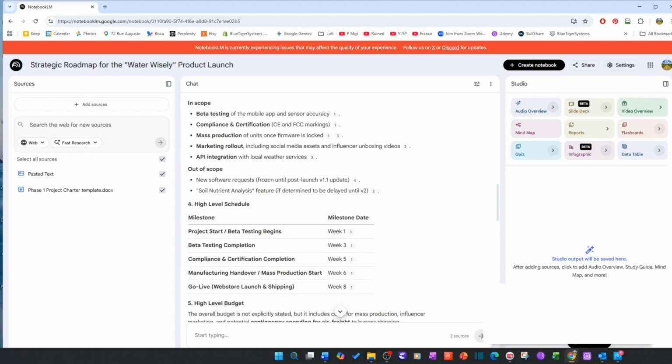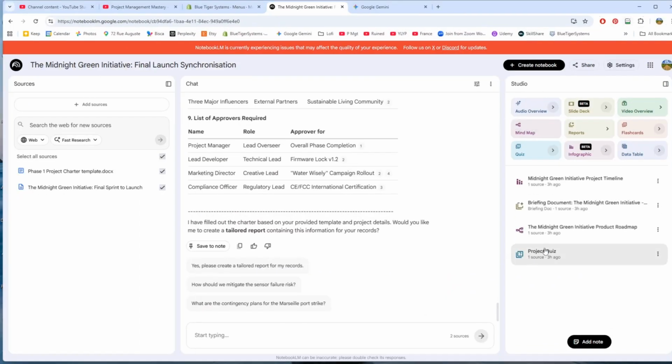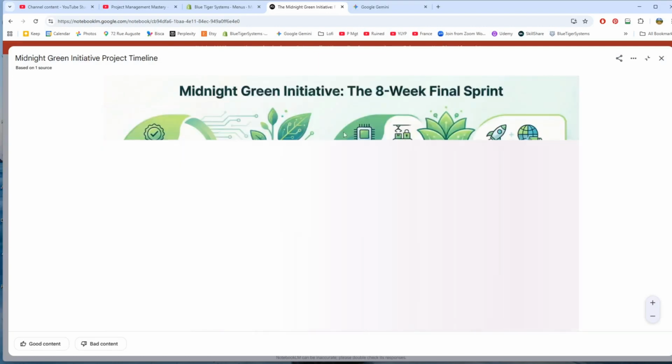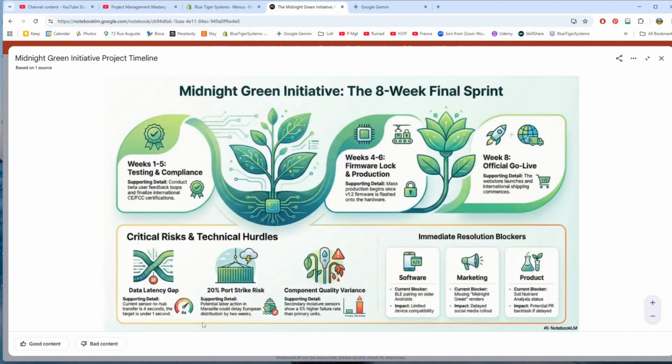I'm just going to go back to an example here that I've done some prep work for this video. I was testing the feature, and I asked it to provide me with a graphic of the timeline and the like, and this is giving me everything here. Obviously you can have prompts that are a bit more precise. You might not like this style, but the project that I had was a green initiative that required some software, marketing, and product. And this is great to bring to a meeting.